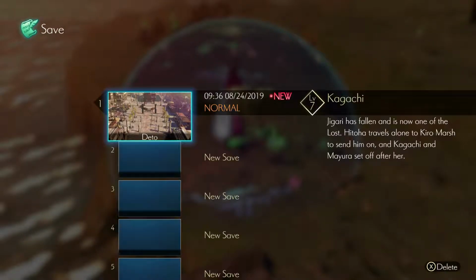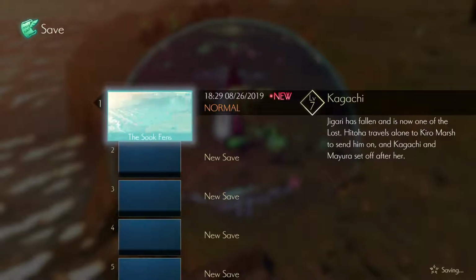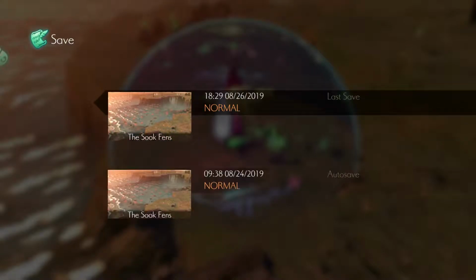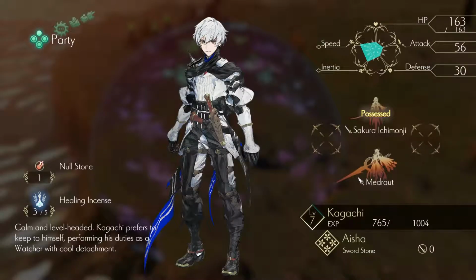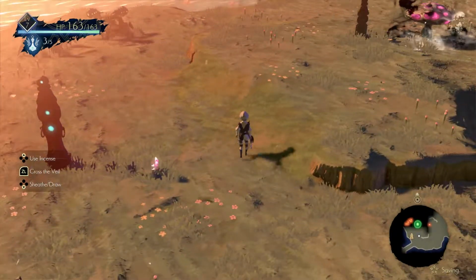I just heard the same little sound effect chime that's in Xenoblade Chronicles 2. I just heard that just now. That's weird. Hold on. That's the same chime that's in Xenoblade Chronicles 2. That's crazy. That straight up is. Okay, whatever.